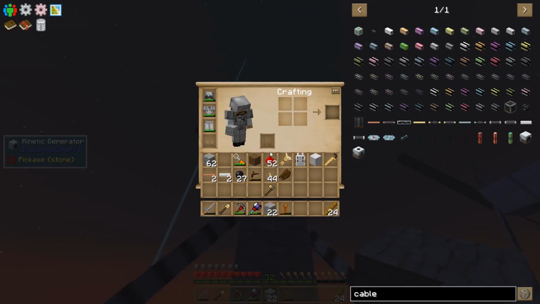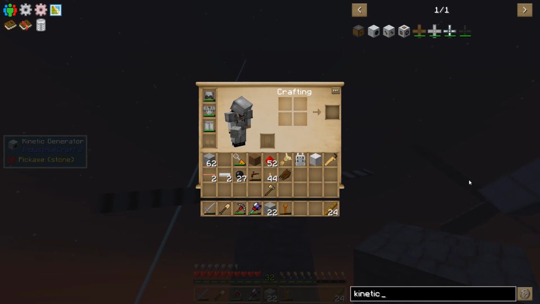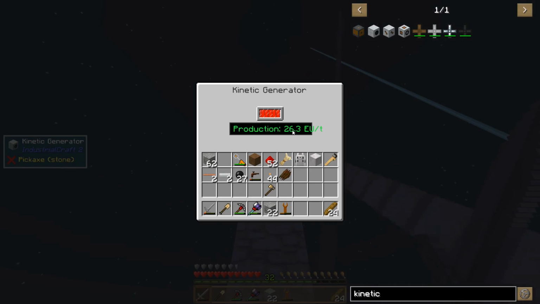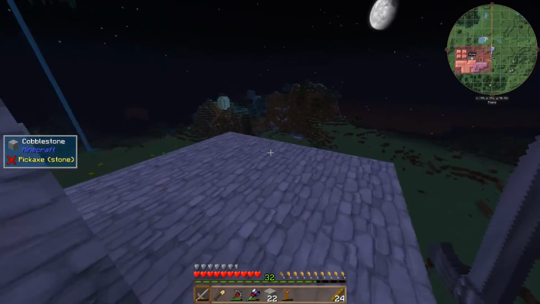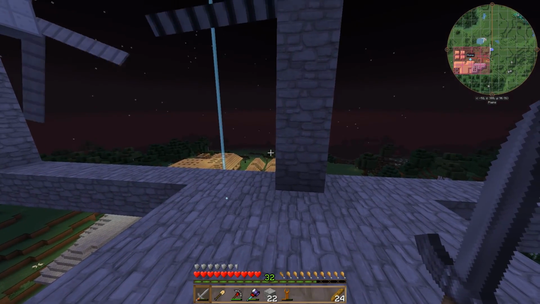And I will need, since these guys, if we check not the turbine but the kinetic generator, it says it's power tier 3. So don't be confused. I know it's producing, let's say this one, 26 EU per tick. That's less than 32, so it's power tier 1, right? Wrong. It's power tier 3, so the kinetic generator is producing power tier 3. So we need to transform it down to be able to use it and feed it into the CESU, which is power tier 2.